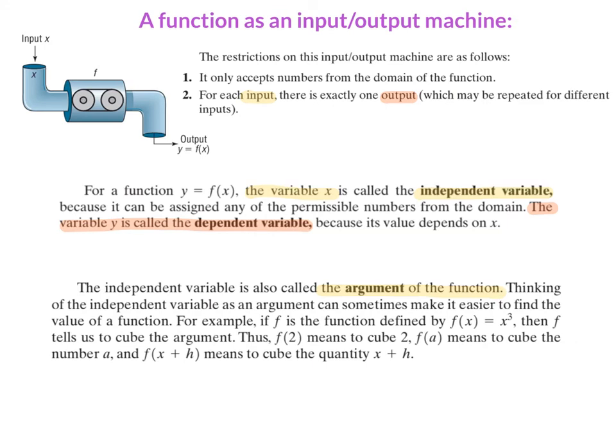So yet another visualization of what a function is: an input-output machine, which you may have seen before, where input is your x value or your domain, and your output is your y value or your range. Another way to think about this in more, I guess, scientific terms is that your x is your independent variable, like your x-axis, and your y-axis would be your dependent variable. So just putting that in there.